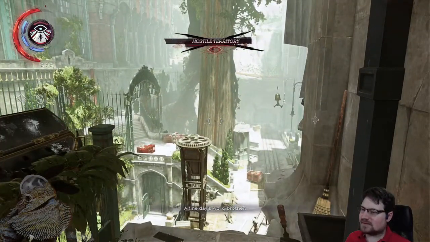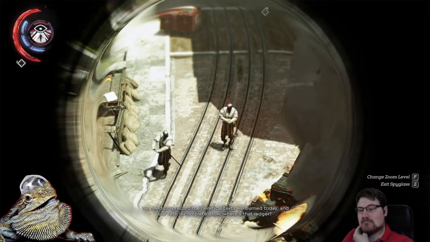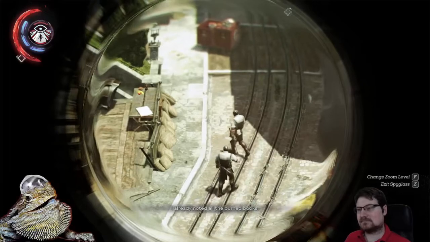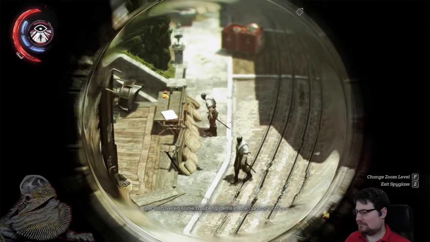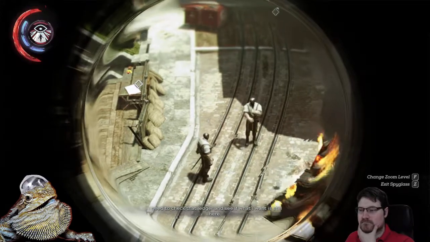Now we're here during the daytime. We need only record the heretical text we burned today, and our task is complete. Now, where's that ledger? Here, on the bench. But don't worry. I already noted all of the burned books. We should see if Sister Rosewood needs a hand, though. She discovered there's some troubling items from that fire. It's all ashes. What now? I need to check that ledger and see if what I want is still here.